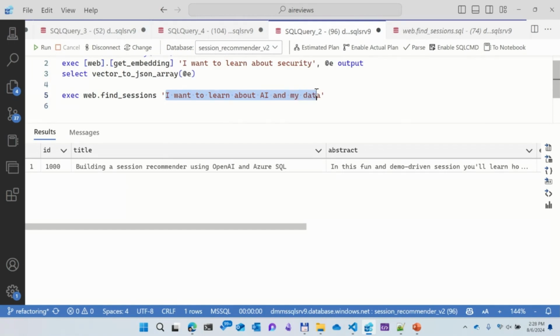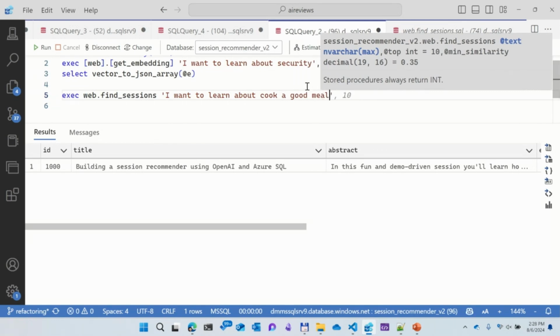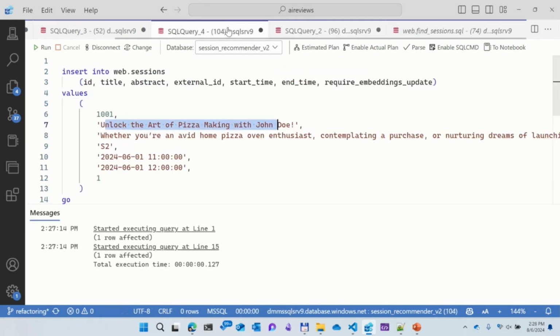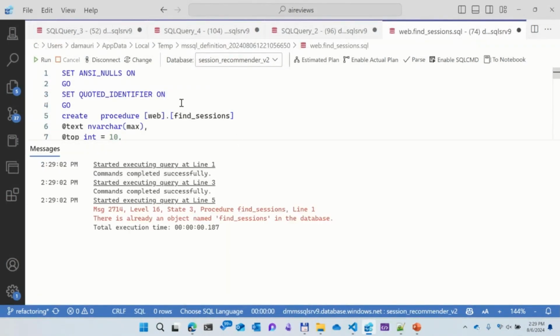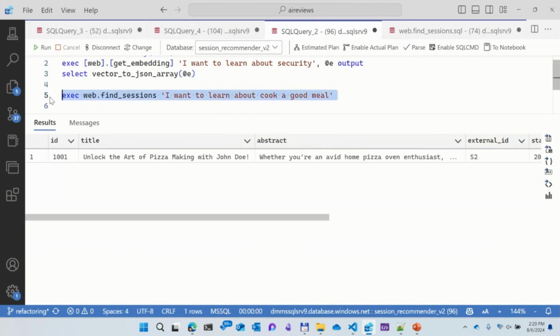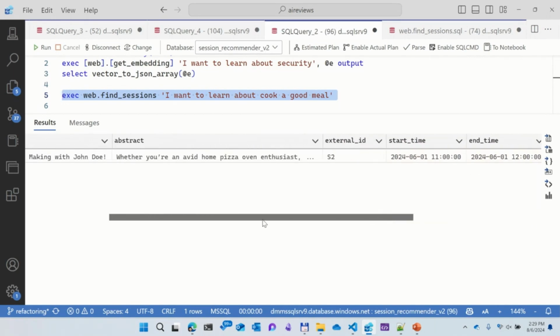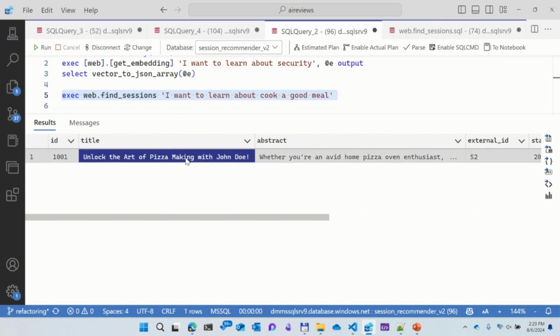And here, if I want to learn about pizza, no, let's say not pizza, about something that is related to pizza, about how to cook a good meal. Okay, so there is nothing on pizza here, but of course pizza is more similar to a meal than something else. Oh, in this case, it's still not working. And you see, that's why you probably want to be very careful with the threshold you set, because it's tricky to find the right data. That's why you probably want to do the RAG pattern, to make sure that it is the AI that figures out what is the right session to answer with. But in this case, the score is 0.32, and the original threshold was 0.35. The most similar thing I have related to how to cook a good meal is, of course, learning how to do pizza, not the security or the SQL AI session.